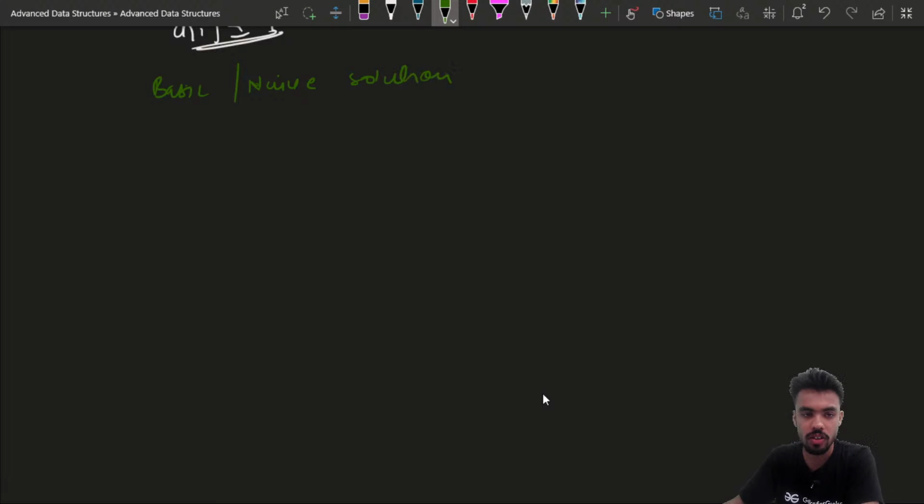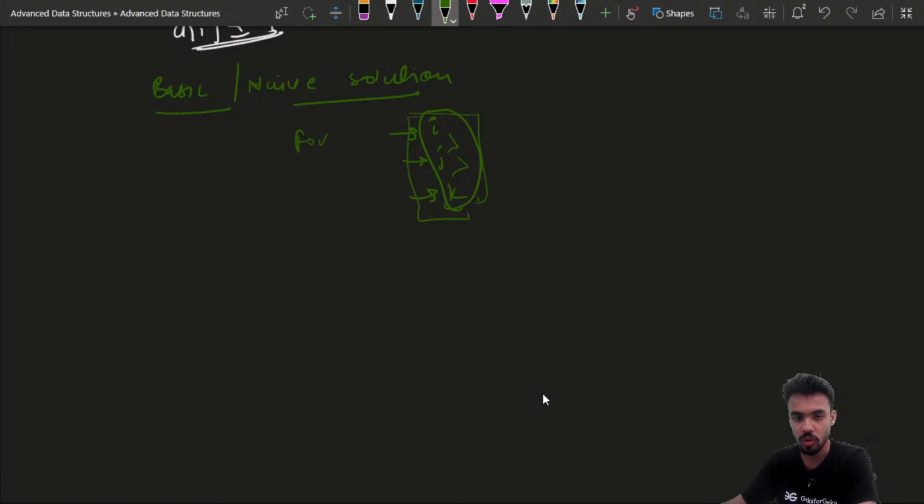In the naive solution, you can nest three for loops, one for the ith index, one for the jth index, and another one for the kth index, and check the condition: if ai is greater than aj and aj is greater than ak, then increment a counter variable that you declared initially. This is the very basic approach, the naive or brute force solution.